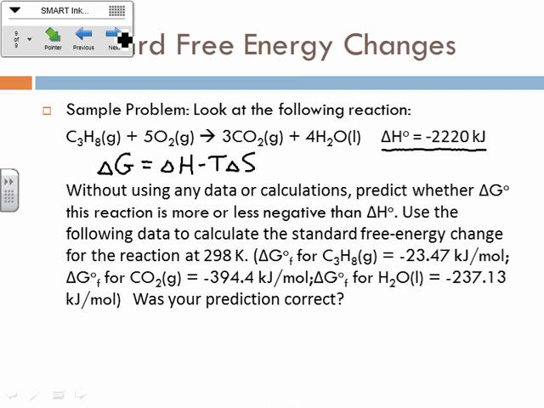It's going to increase the delta G. Does that make sense? Because this is a negative T delta S, so if you multiply a negative by a negative delta S, that's going to actually make this term right here positive. And so you're adding that to the delta H. So that's going to make the delta G actually less negative than your delta H. Okay? So you can just think about it conceptually. Now we're going to go ahead and calculate this.